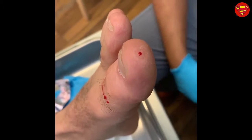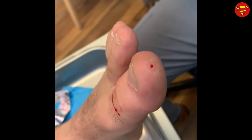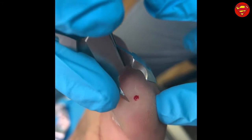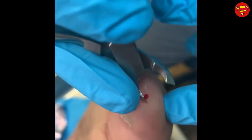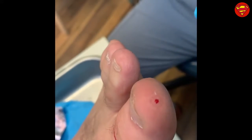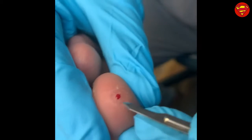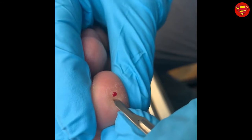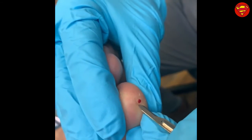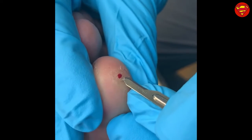So without further ado, we're going to check to make sure he's numb, and then we are going to proceed with the procedure. So this is not going to cut you. This is sharp, but it's not going to cut you. Just let me know if you feel anything sharp. Anything sharp? No. Okay. Now, people have done that to me, and I've been surprised because they actually scream. No, I didn't feel it. Good. All right, so we're going to dive in here and see what we got. I already know where the wart is, so I'm just going to cut out that large area.